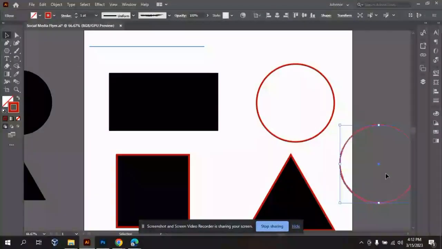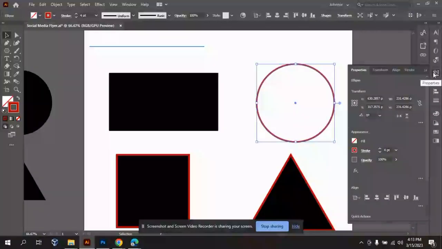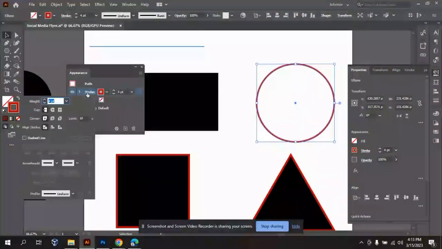So the last thing I want to do now is to show you how to add a dash line as stroke. Okay, this is actually a joined line, right? Good. Now, if you want to have a dash line, how are you going to do that? Click on any of the shape you want to use and come to this property area. Then open your appearance panel, then your stroke. Okay, look at what I'm doing now.